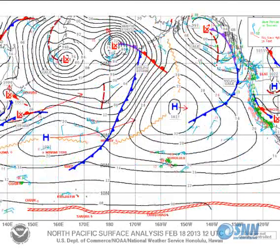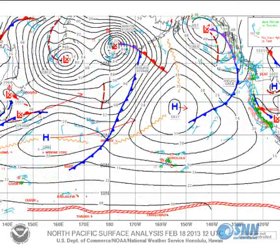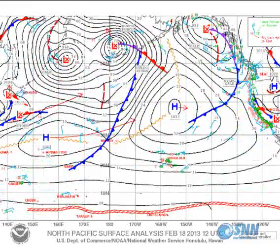There's actually some troughiness over the islands as well, leading to a little bit more shower activity than we normally would see. But look at the size of that high. Pretty rare for this time of year. Pressures are kind of getting bounced up and over. They're not able to get closer to the islands. Here comes the next high pressure into the scene here in about 5 days. But it's a windy week through Friday and maybe even Saturday.